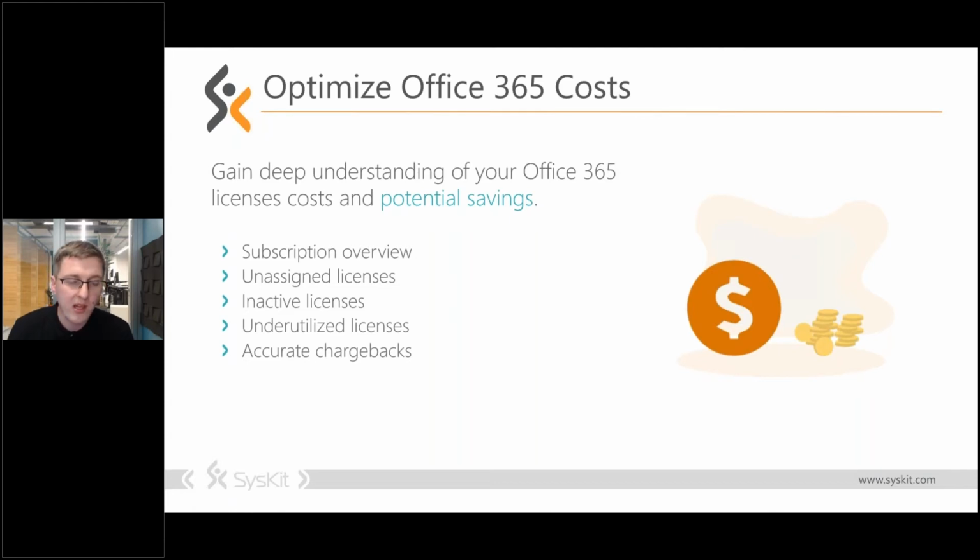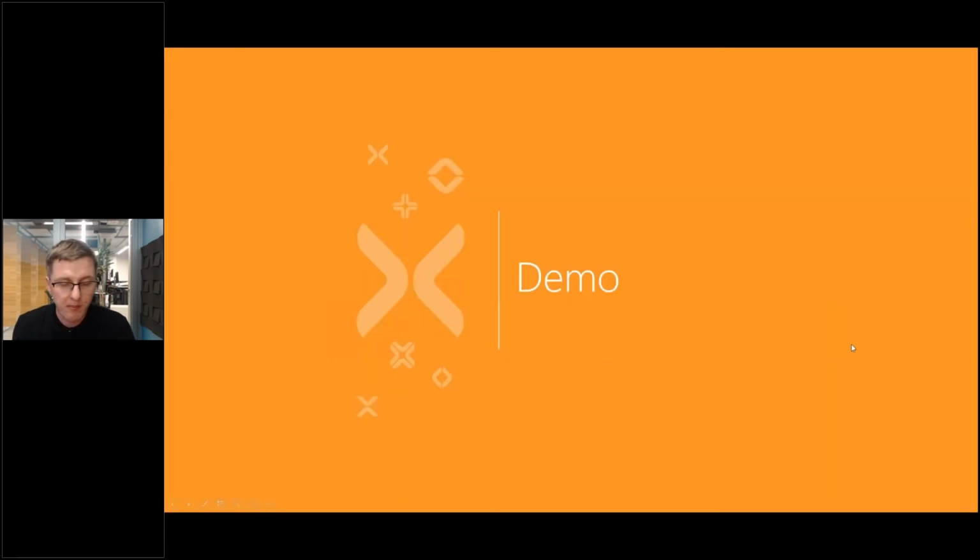Other stuff that we cover is giving you a breakdown of how you are actually using the licenses. You can choose that by either breaking down the license cost by department or, if you're a multinational company, checking the license cost by different countries or different criteria. Okay, let's jump back to the demo.